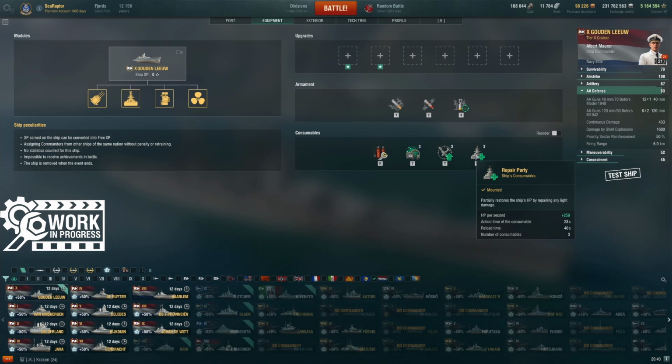Now I say standard. I pointed this out in Johann de Witt's video. The reload time is better. So it is the same heal in terms of how much damage you get back. This is not a British cruiser super heal, but it comes back quicker than the standard heal like you would get on, say, Hindenburg, right? Which has an 80-second reload. Leeuw here has a 40-second reload. So she can absorb more damage in a shorter duration. That repair party will allow her to do so.